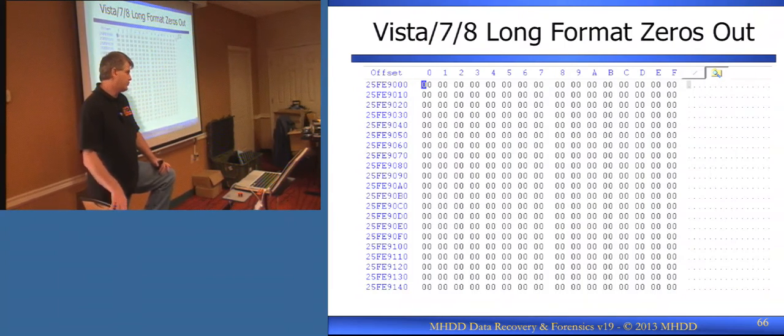So if you have a user who plugs in an external drive that had a bunch of folders and files on it, the default is to do a long format. If it does a long format, it will erase the entire disk. It is unrecoverable. Anything anybody didn't know? Did you guys already know that?